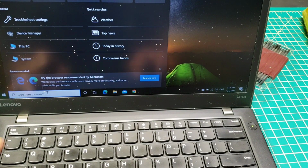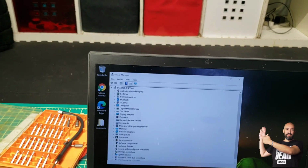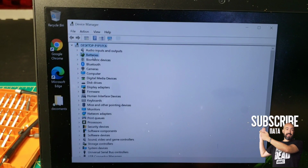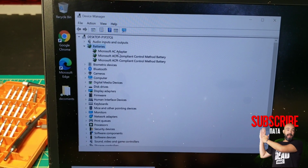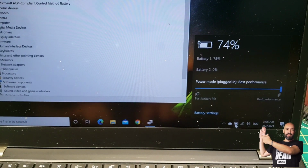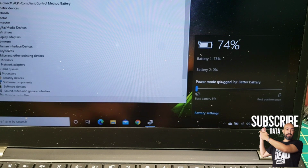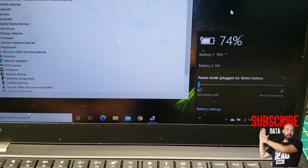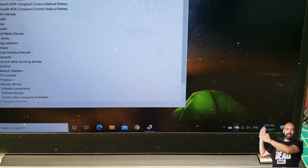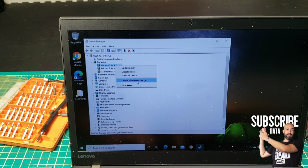And also in the meantime I'll go to Device Manager and check for this battery. Okay, now check this one. So 74. It doesn't seem like it's charging. Installing this one.